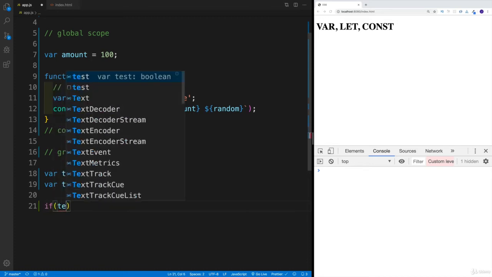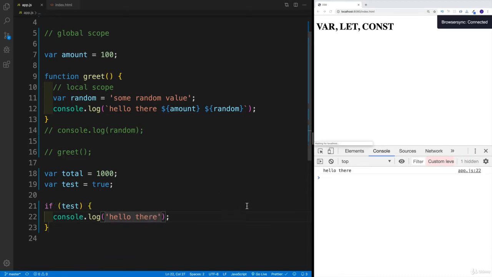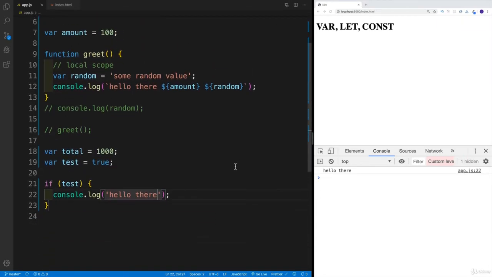So I'm going to say if test, of course this is going to be true, and let's just first again console log something, and we're going to go with console log hello there again, and of course it is true. So of course I have my test. All right. Now what do you think is going to happen if I'm going to console log right after the if statement, and if I'm going to check it out, what is happening with my total? So what is the total? Let's imagine, again, 1,000 lines down, I'm checking my total, and I would just want to console log it. So I'm going to say total, and then of course my total is 8,000. First I run hello there, and then I have my 8,000.